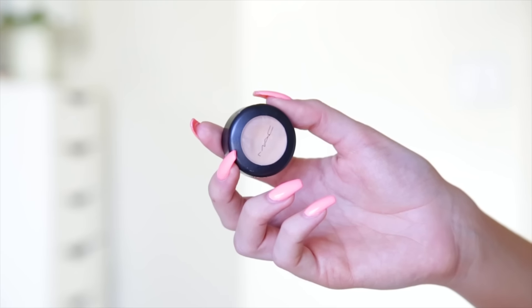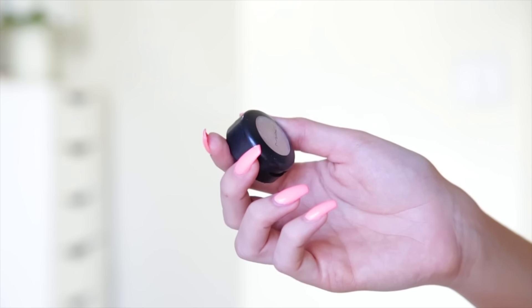Another product is something I've actually had for a really long time. This is the MAC NC20 Studio Finish Concealer. I used to use this as an actual concealer under my eyes — it was okay, didn't love it, and kind of threw it to the back of my beauty drawer. But I've been starting to carve out my brows using this and it's honestly amazing — literally the best brow carving concealer I've come across. So if you like carving your brows out, give this one a go.